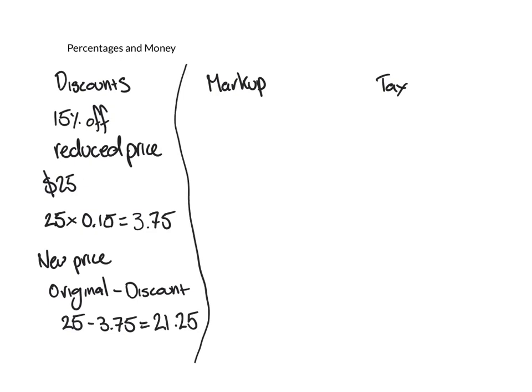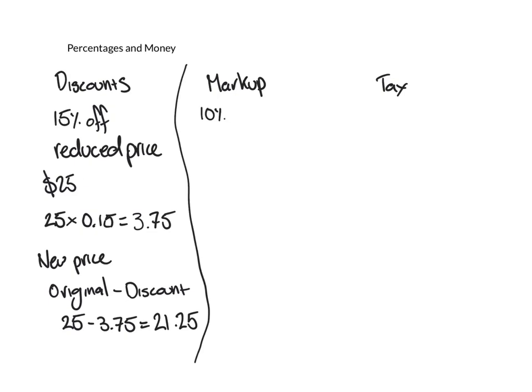So if you're running a store and you buy a whole bunch of items wholesale and you want to on-sell them, so you want to sell them to some customers, it wouldn't make sense to sell them for the same price. You want to add a little bit on top. So often we talk about markup as a percentage as well. So sometimes we might have a markup of 10%. That just means we're adding on an extra 10% to the regular price.